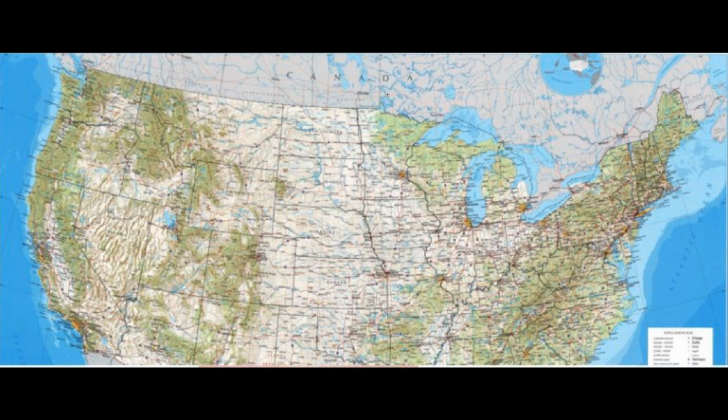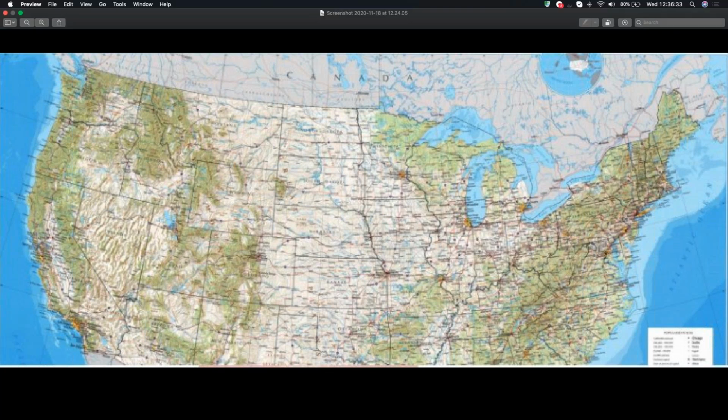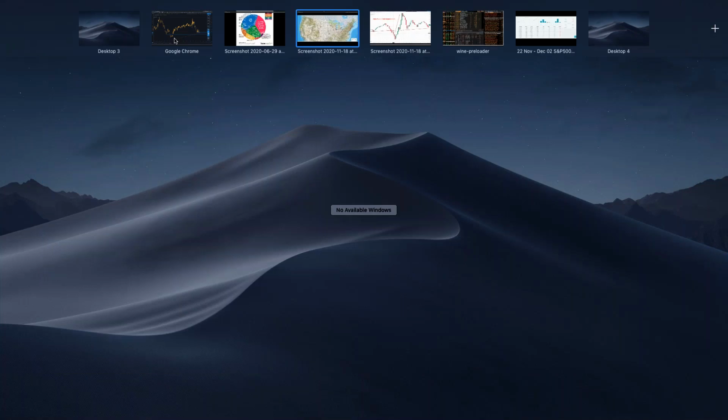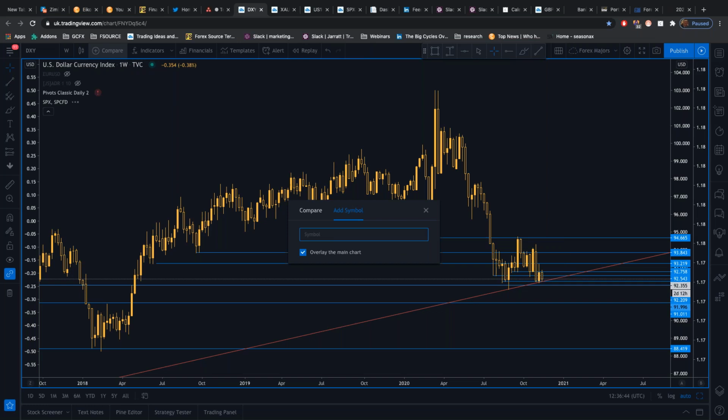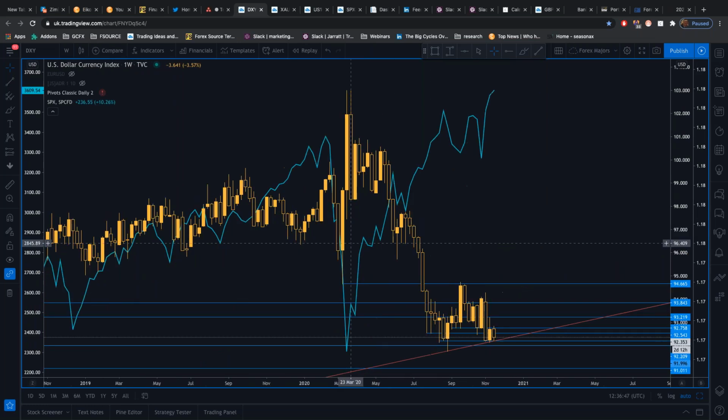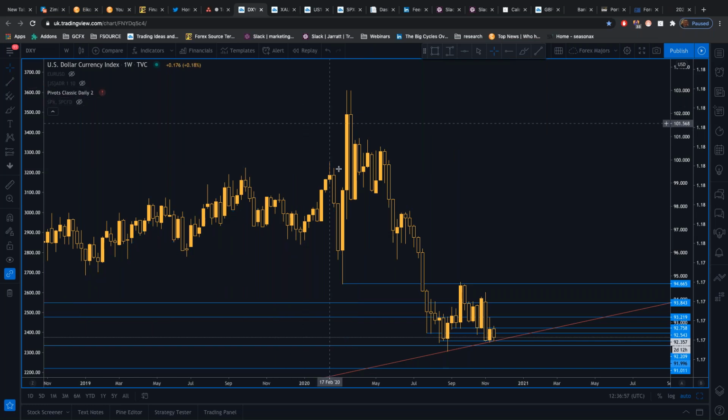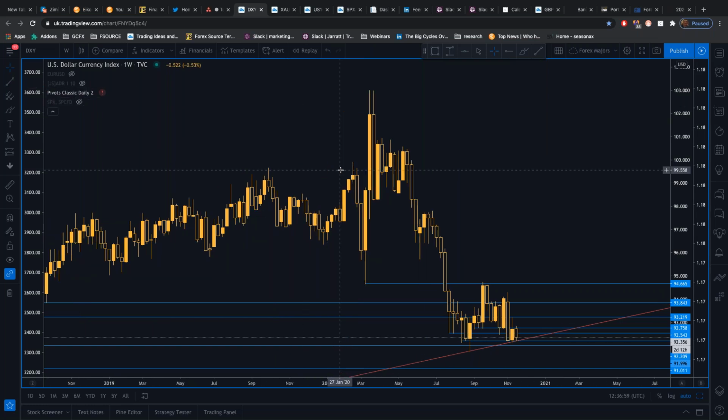So you can see that during the global financial crisis, there was a massive rush to the US dollar. This is when the crisis really took hold. If we just look at stocks, we'll put the S&P 500 on top of this. You can see in the turquoise lines, as the S&P 500 fell, the US dollar rose strongly. It's because the US dollar, in times of extreme crisis, acts as a safe haven currency.